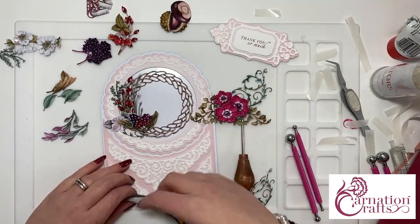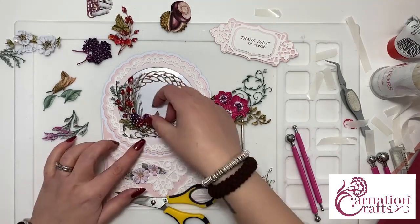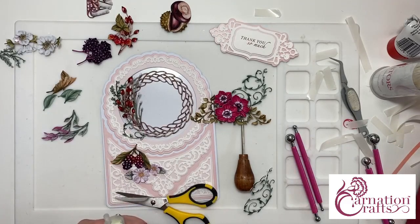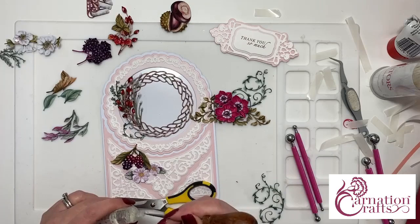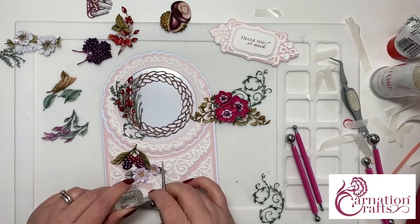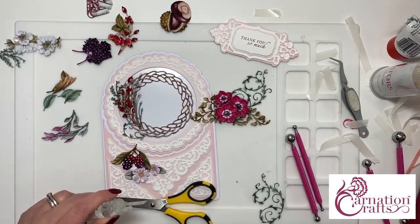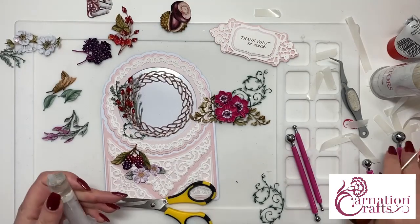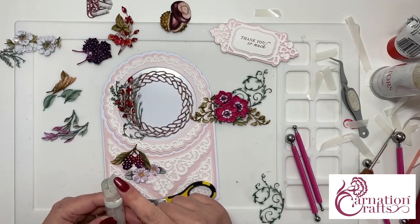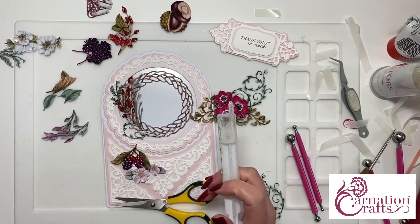Once we are getting to a stage where I'm quite happy with how this is looking, I might swap those flowers to the front perhaps, yeah, that's possibly a little bit better, we can start sticking. So for this stage, I'm going to use a combination of our everyday glue and also my pin flare. I'm just coming to use my pin flare for the first time today, so I'm just going to take the little plug of glue out of the nozzle, just using my pokey tool, like so, get rid of the plug over there, and then that means the rest of the glue is ready. Whenever you finish using your glue, just squidge a little bit out of the end of the nozzle, and then that makes the plug easier to remove when you come to work with it.